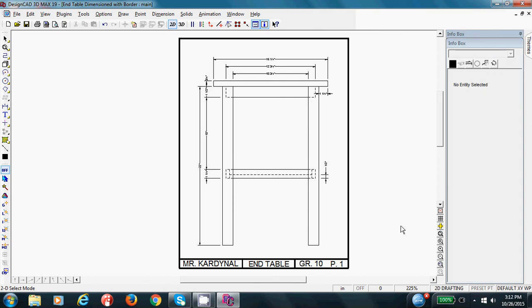And there you have it, a completed table with dimensions and a border and title block. We're going to save that because we have it saved as end table dimensioned with border. I can just click on the save button and we're done.